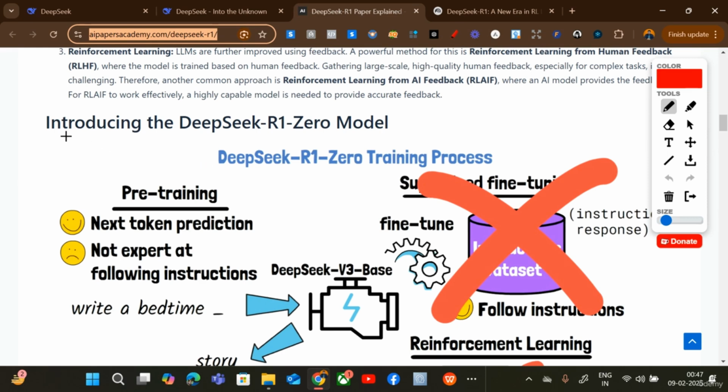Introducing this DeepSeek R1 model. So DeepSeek R1 is trained using a 4-phase pipeline, which enhances its reasoning abilities and output quality. Phase 1 is cold start. The model starts with DeepSeek V3, a base version, a pre-trained foundation model. It is then fine-tuned using small datasets of high-quality responses from the DeepSeek R1-Zero model. This step focuses on improving readability and refining outputs.